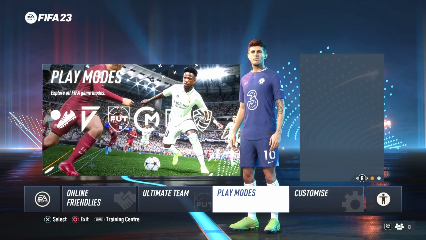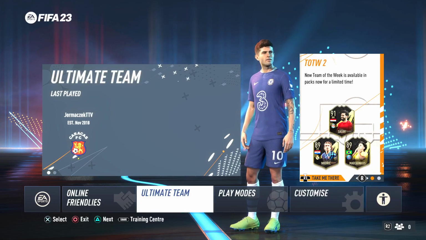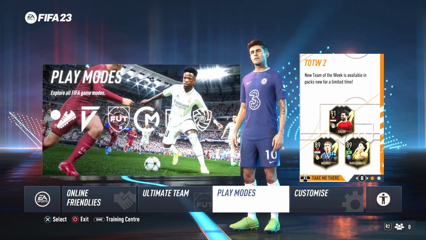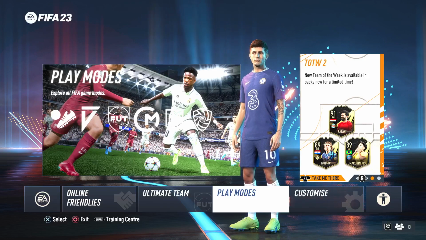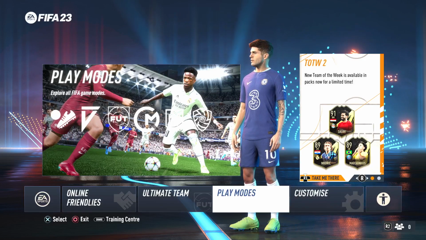So we got two options. You can play with the Ultimate Team with the random players, and you can also play with the standard clubs, like for example Chelsea or Liverpool.